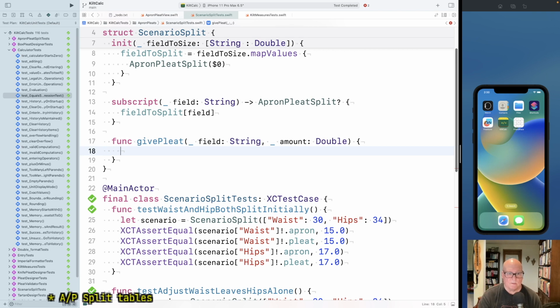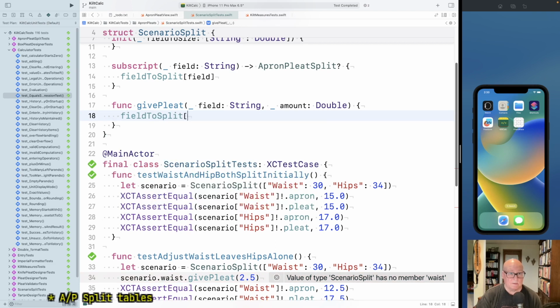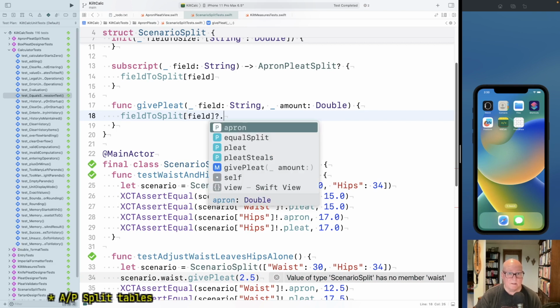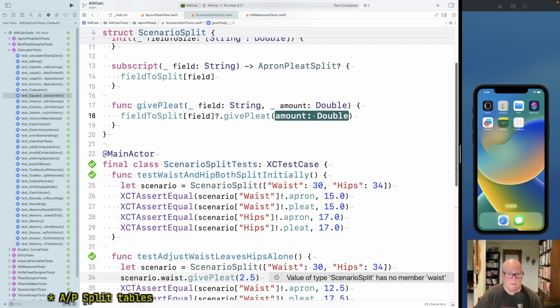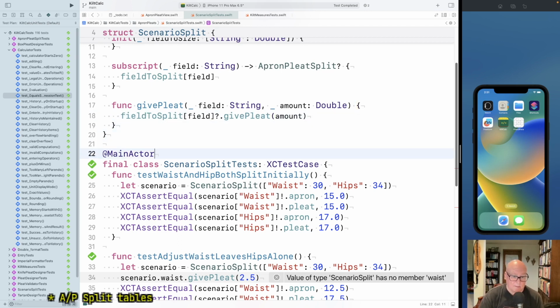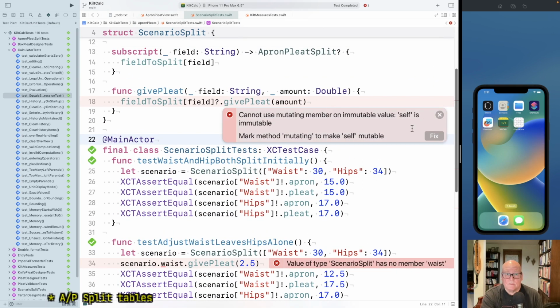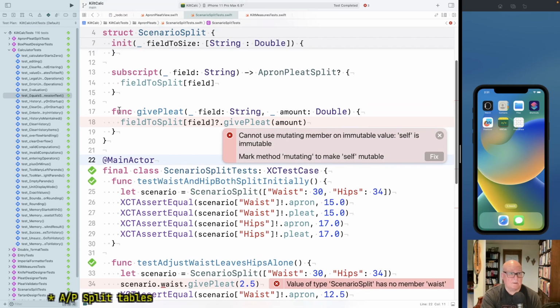So that's really field to split subfield question dot give Pleat amount. Can I use mutating member on? Oh, yes.